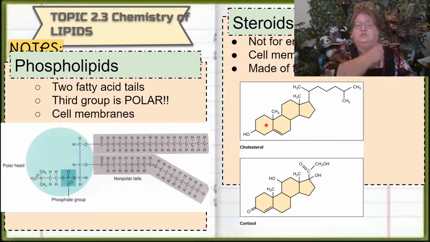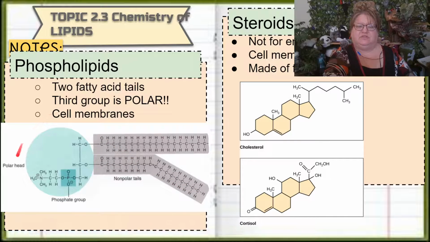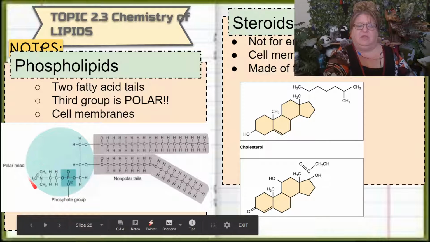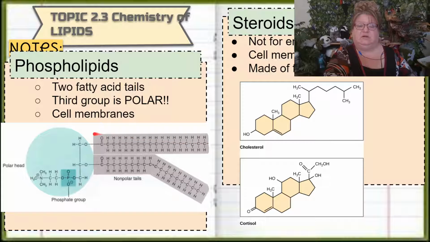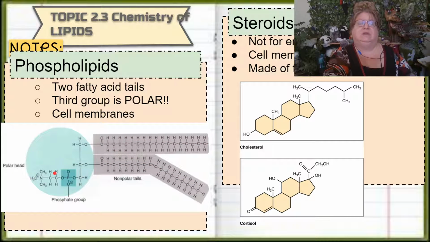And then the last two, I just want to go over quickly. There's not that much information we need to know now. Phospholipids also look like they have those long fatty acid tails, but the weird thing about phospholipids is they've got this third group down here that's actually polar. These gray tails are nonpolar, but they have one little section that is polar. It's kind of weird. We'll go over them when we get to the membrane.